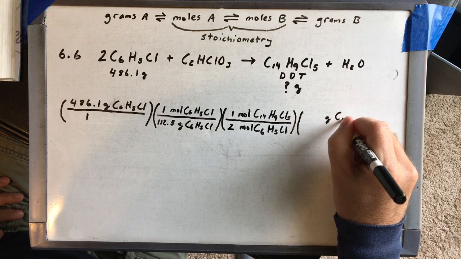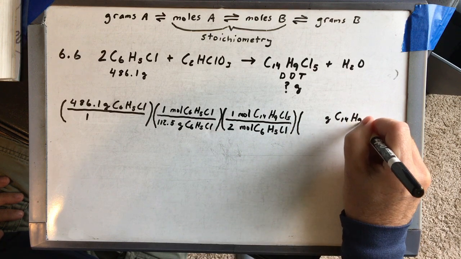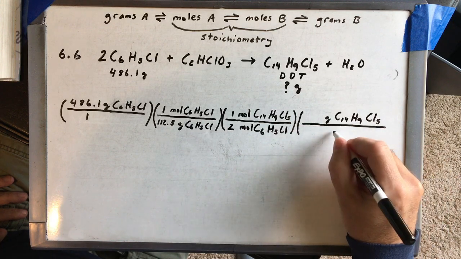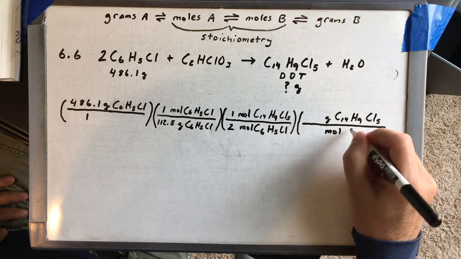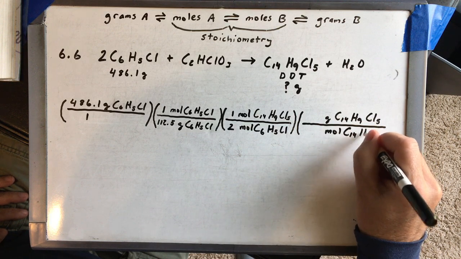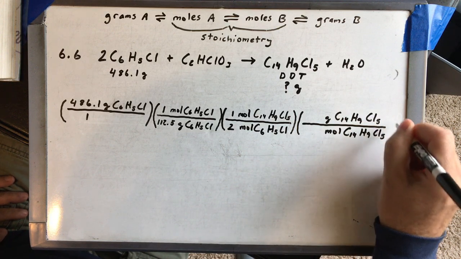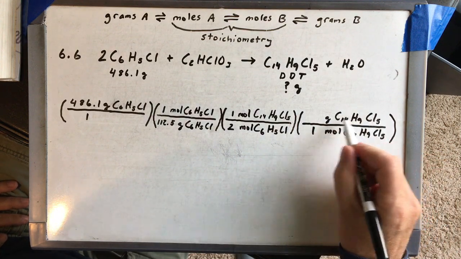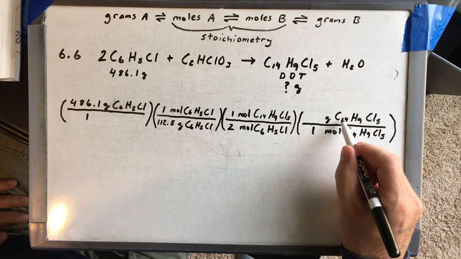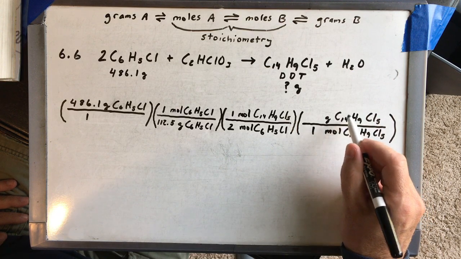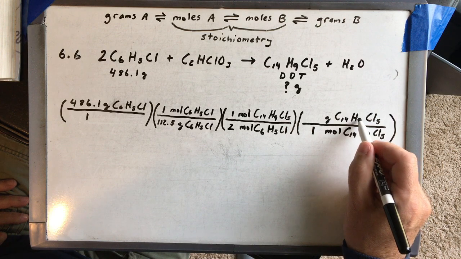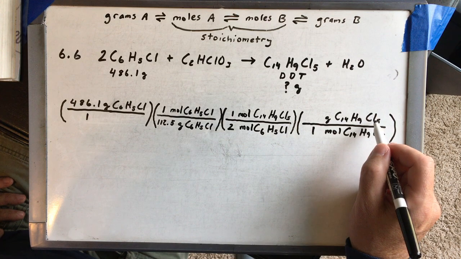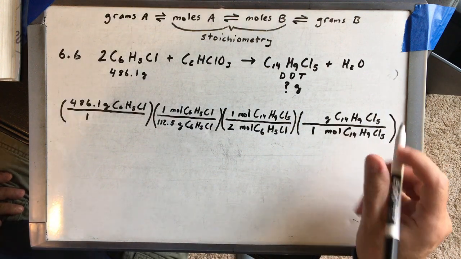And now we can finish the problem up, go to grams of C14H9Cl5. Get rid of moles of C14H9Cl5, where the 1 always goes by the mole. And then we have to add up this compound. So each carbon weighs 12 from the periodic table, 14 times 12, plus 9 times 1, 9 hydrogens, plus 5 times 35.5. That's a pretty heavy compound, 354.5.